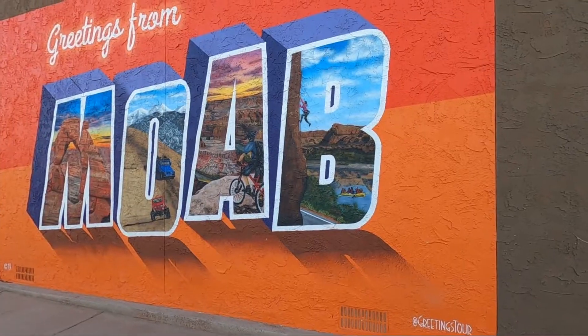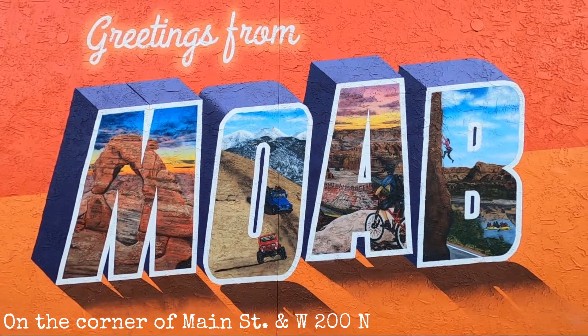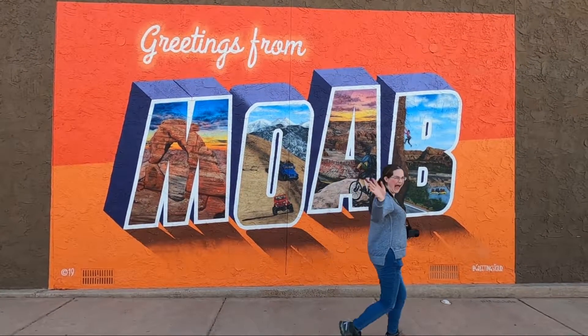Now we're gonna explore the Moab area in town, see some murals, and maybe check out some cute shops. Here's the first mural — the classic 'Greetings from Moab' — and I'm gonna take a bunch of selfies in front of it. This next one is really awesome — obviously I love it because it's a chicken. This is at a place called Dough Bird, but they're closed right now for the season. It's a donut and coffee kind of place. Based on what I've seen the donuts look really good — too bad they're closed.